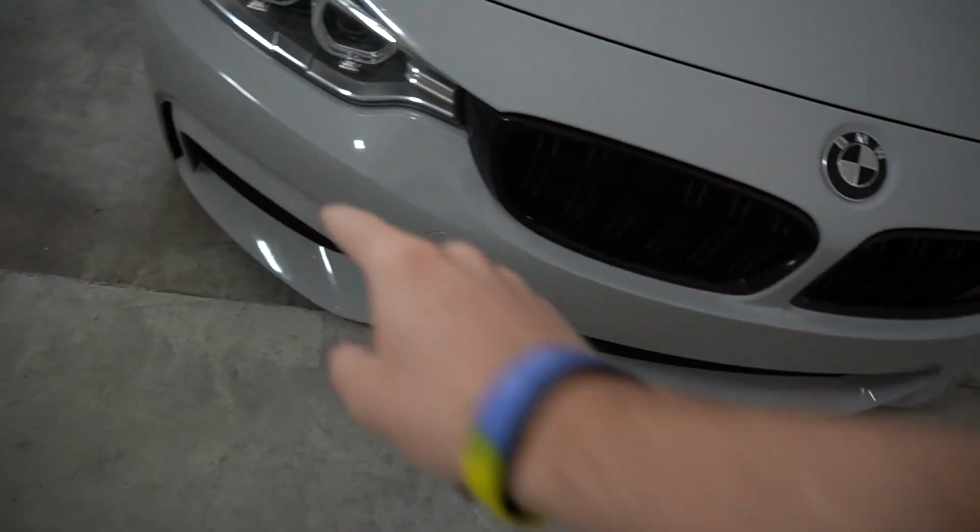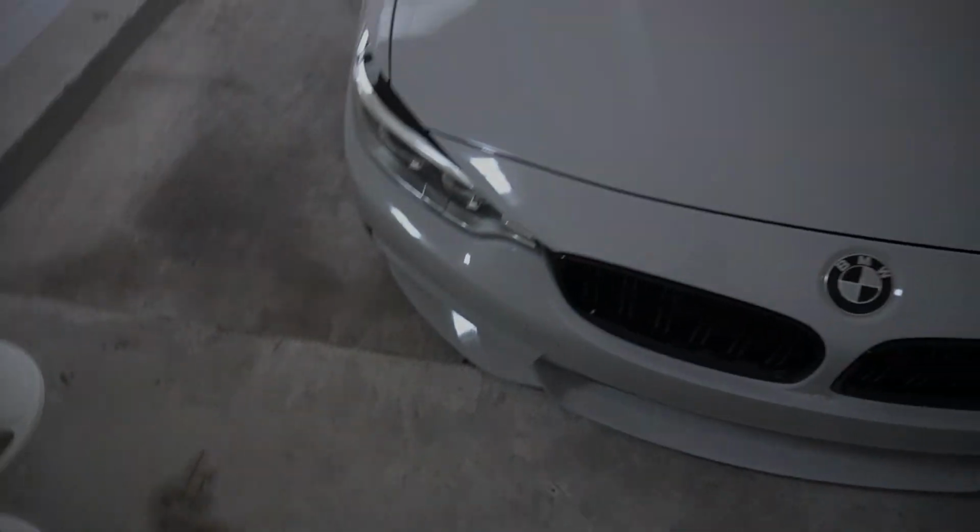I think the hardest part about these cars is these front bumpers. It may look like it's one piece, but really it's not. We have 3 inlays on each side. There's one here on the fang, we have one here, and one there. So it's just a process. It takes a long time.